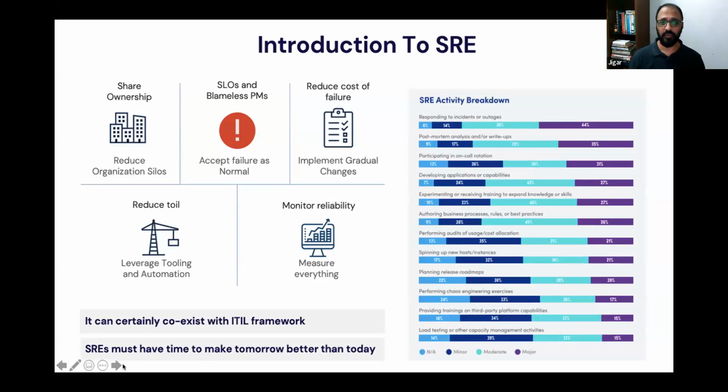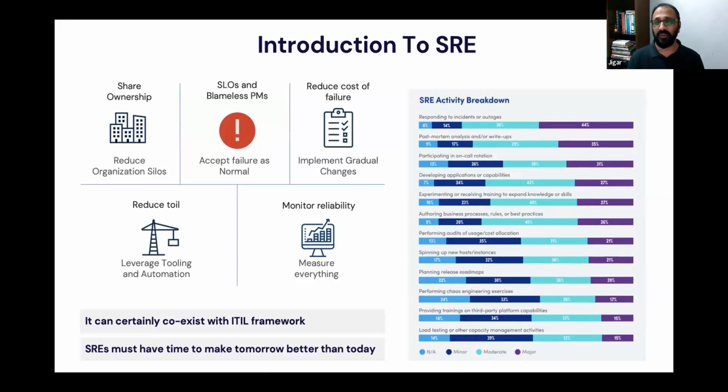And any activity which you perform on a day-to-day basis, a daily checklist, weekly checklist, monthly checklist, and those kinds of activities, it's kind of a toil. We need to reduce it. A spoiler there is attending team meetings or setting up goals or filing HR paperwork, which is again a routine activity. That's not called toil. That's a kind of an overhead, right? And overheads are out of the scope for SREs.